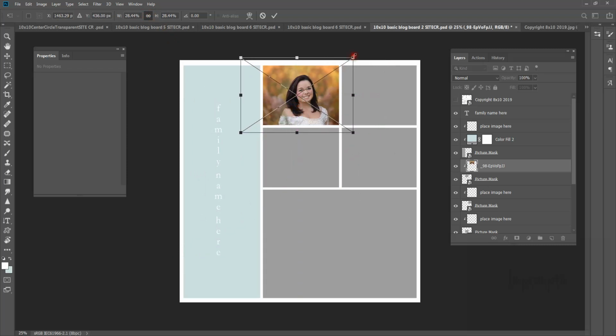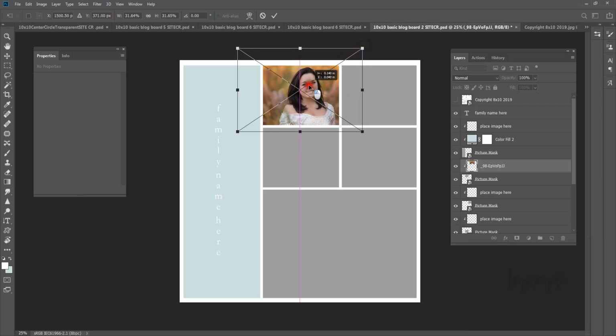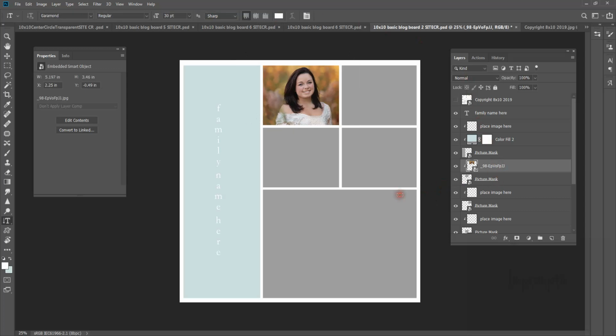We don't want them distorted in any shape or form. And all I'm doing is moving it around until I get it to the proportions that I would want it to be shown as. You can either confirm this with your check mark to set it in place, or you can simply click on the layer and it'll set it in place the exact same way. Now we'll go to the next one.